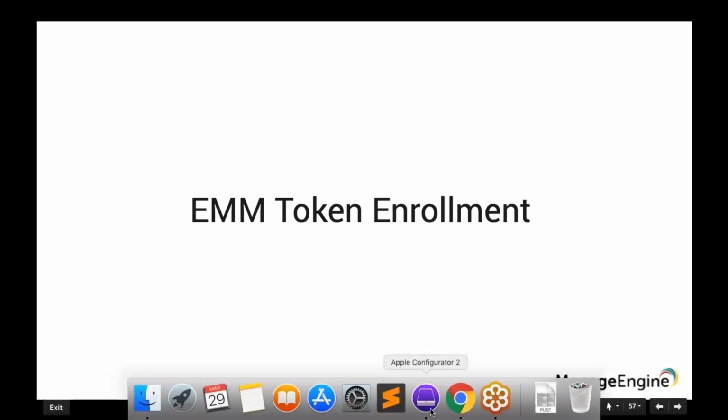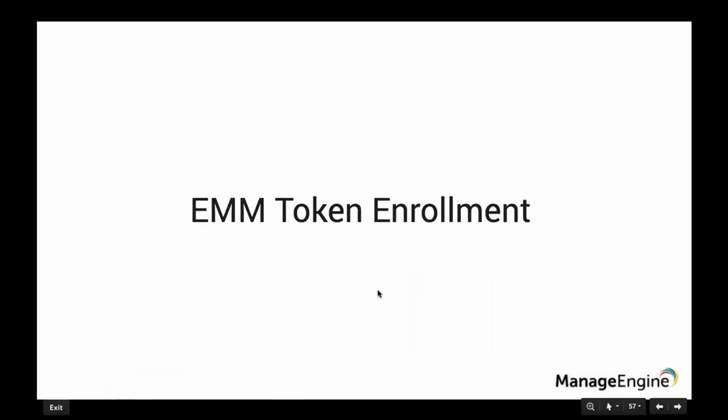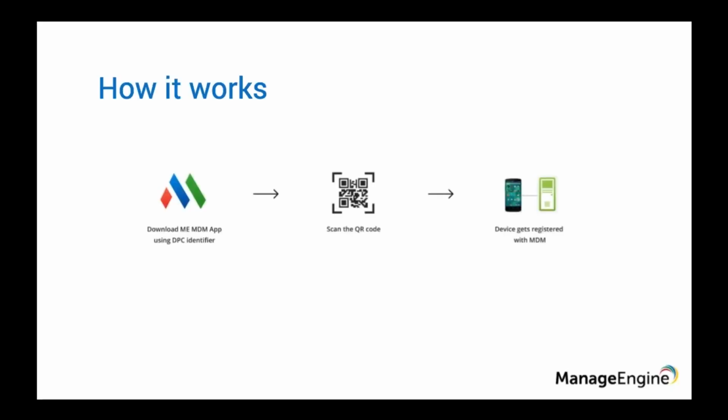So the next method that we are going to see is for Android and is called as EMM Token Enrollment. This EMM Token Enrollment, as the name suggests, you will be using an EMM token, also known as a DPC identifier, to initiate enrollment. I'll show you how it works.